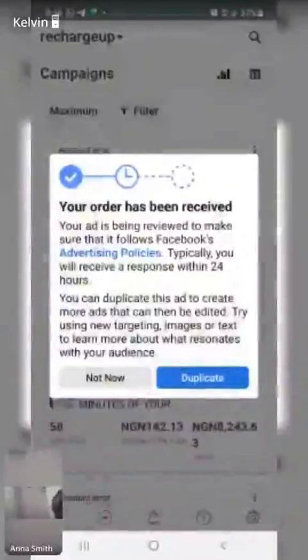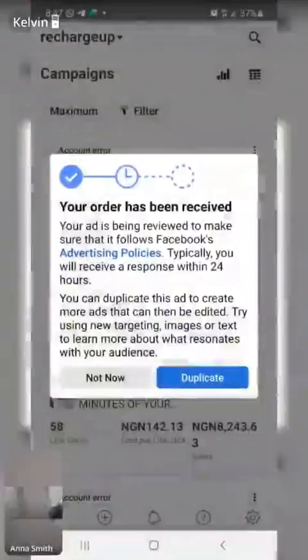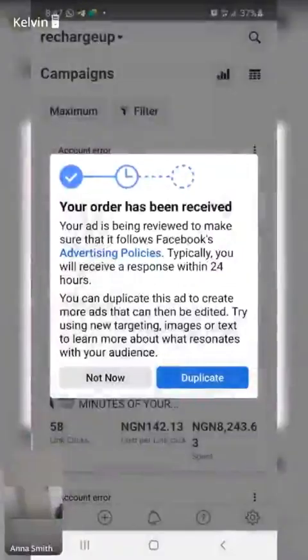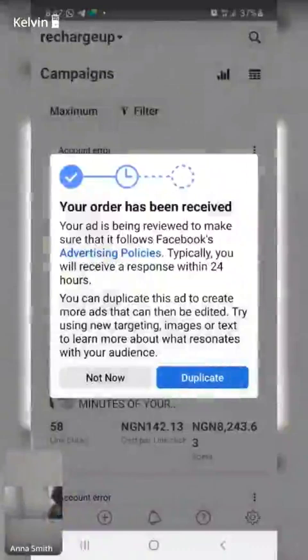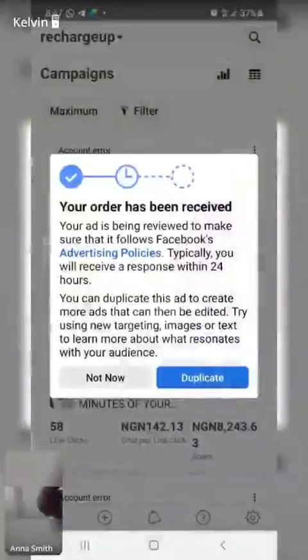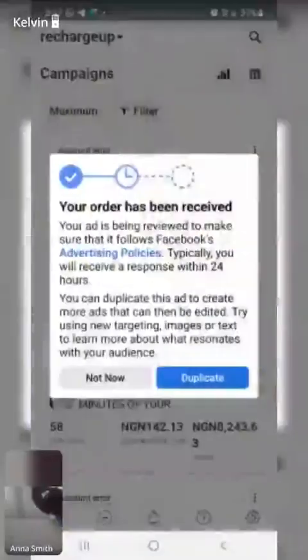Very important. This is another thing that you need to do before you run your advert. If you go on Google, type Facebook ad policies. Take your time to read it. Don't run from it. I've read those policies a lot of times, although it's a bit long, but take your time to read it. So you know the kind of advert that Facebook has set. As much as Facebook loves your money, they don't accept anything. If you try to use half-naked pictures for adverts, they won't accept it. They don't care how much you want to spend running the advert, they will not accept it. So you type Facebook ad policy, and read before you start running your ads.